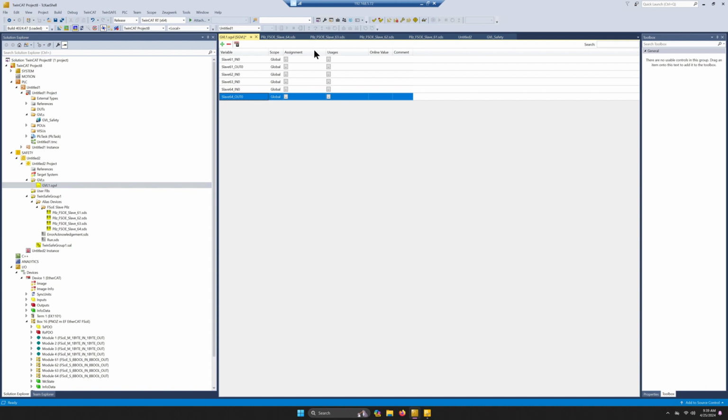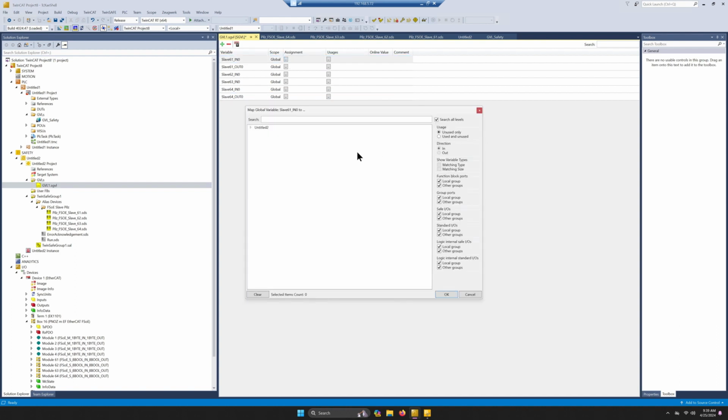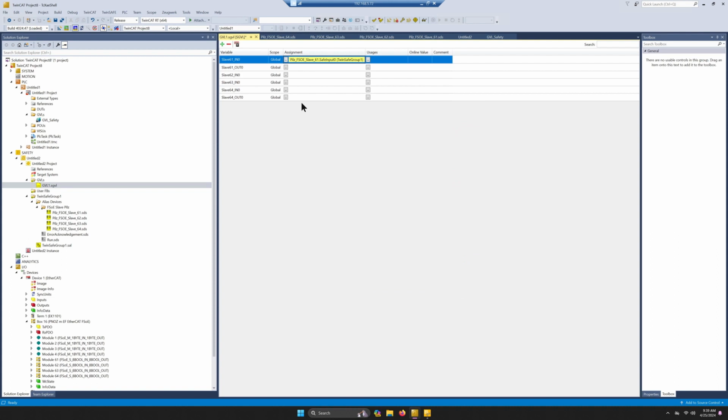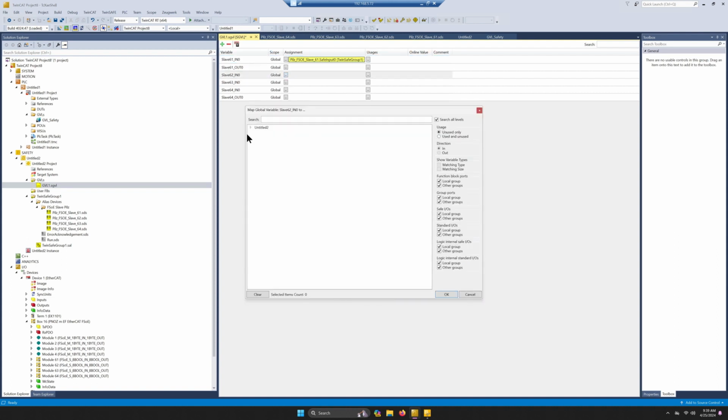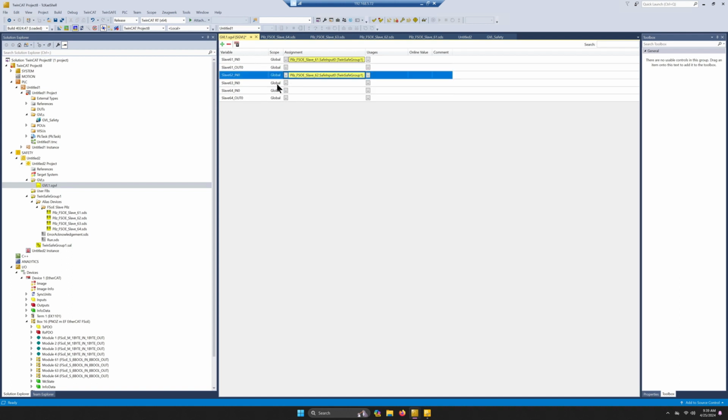Great, then we can use the assignment to assign this variable as the input. Right click here. This is your project name. So this is my safety group. I use the alignment system 61 maybe to safety input 0. Then do the same for the inputs. So what's this one? It will be a 62 in 0, right? So go to here, 62 in 0. And do the same thing here.